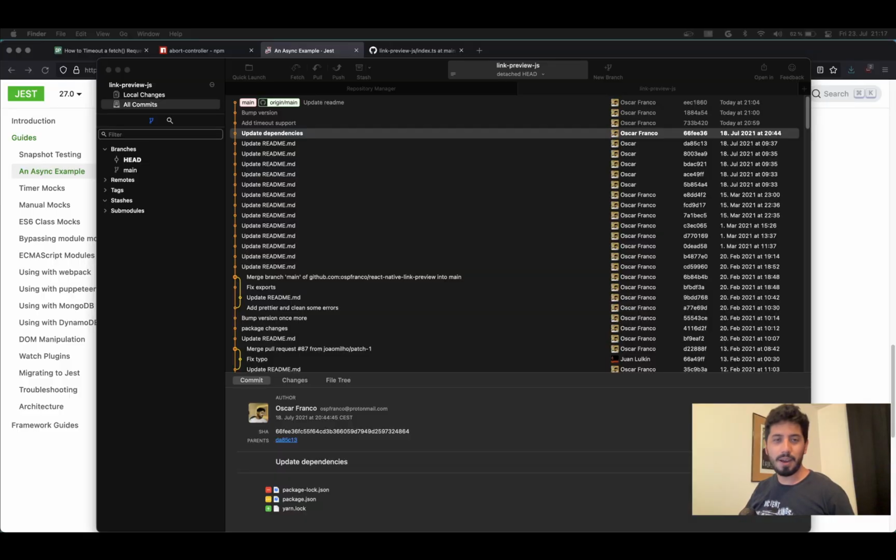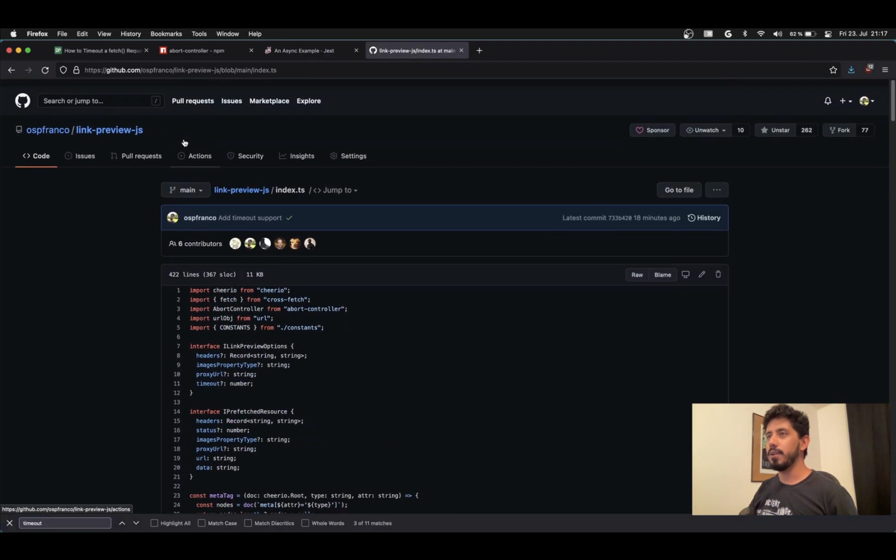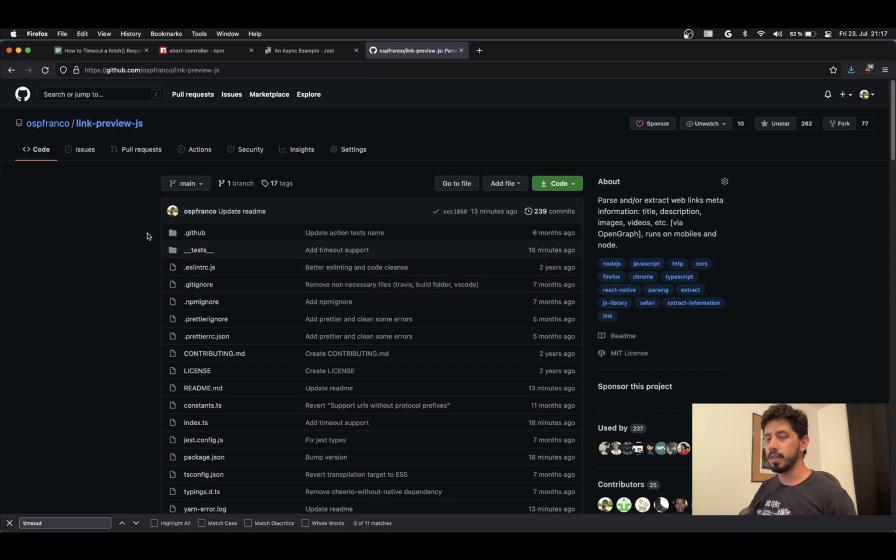Great, so let me just show you my computer. And here you can see this is the library. It's written in TypeScript, so you can run it in a JavaScript environment. It's meant to be run on Node.js and on React Native. You could try to run it in a pure single page application, that means in the browser, but it's not gonna work. It doesn't work like that. You cannot request a different domain from your application. So you need to run this on your server or in your mobile app.